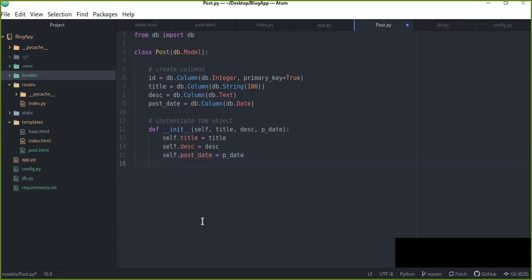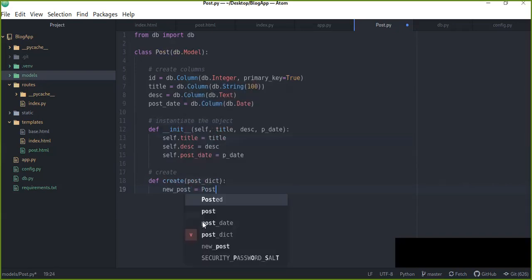Okay, now we create a method. def create, post_dict. Just create a dictionary as a parameter for this method, and new_post is assigned the object of the Post class.